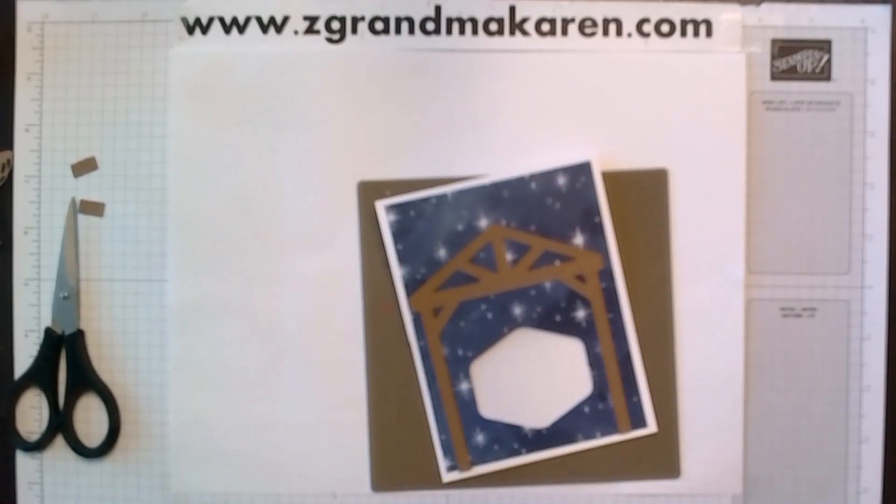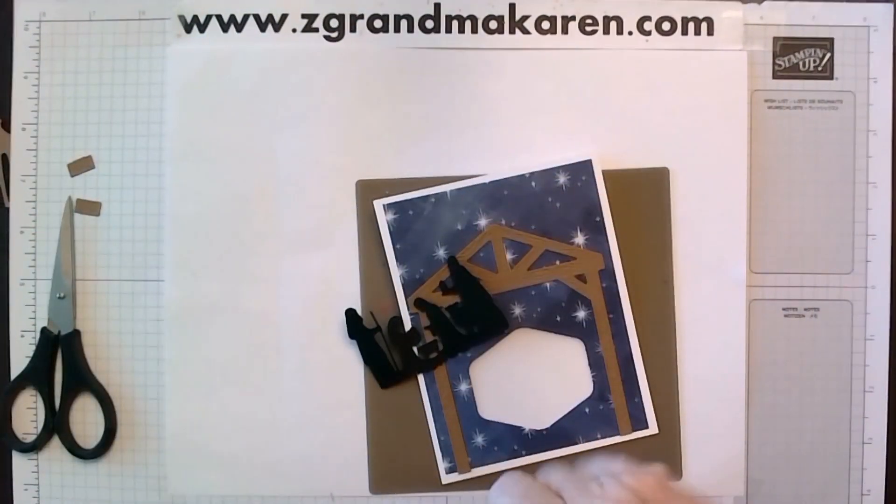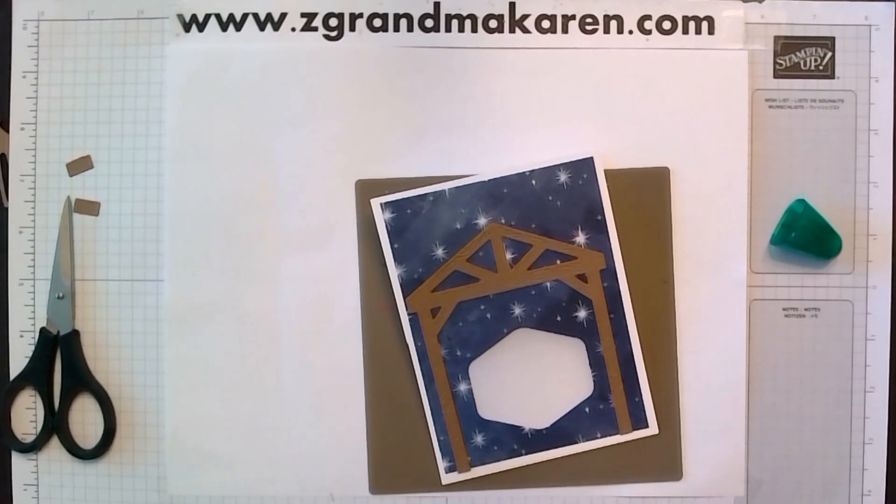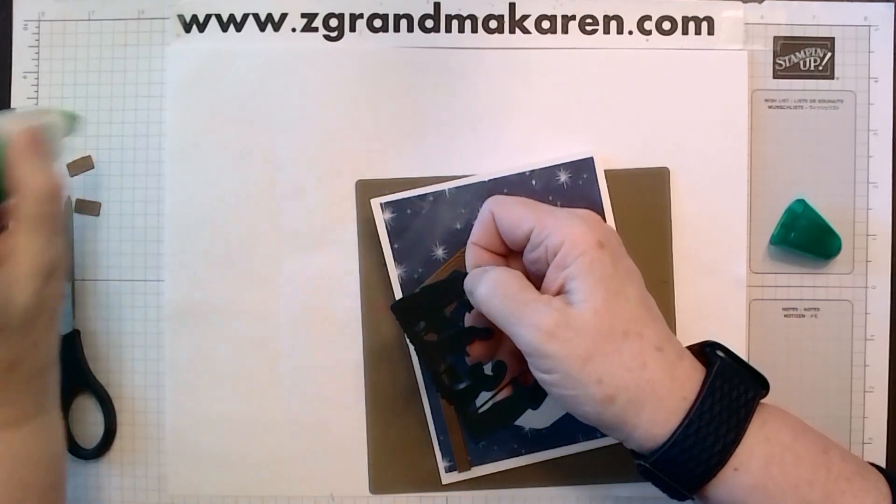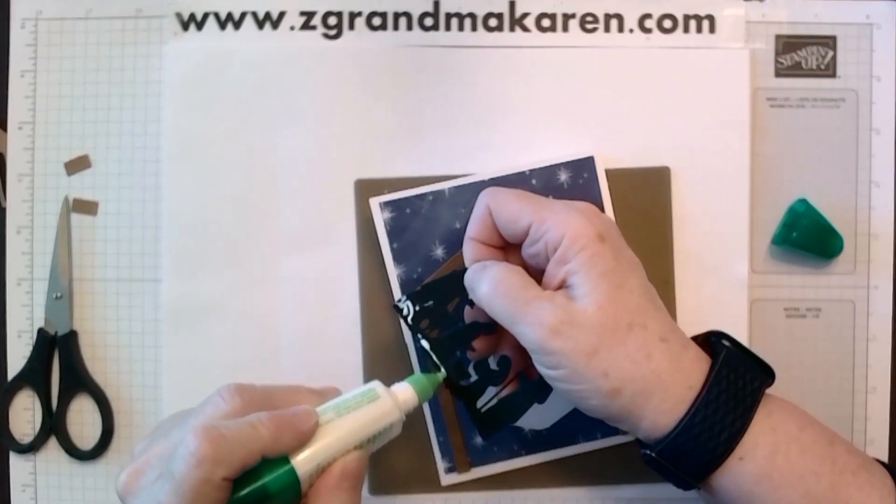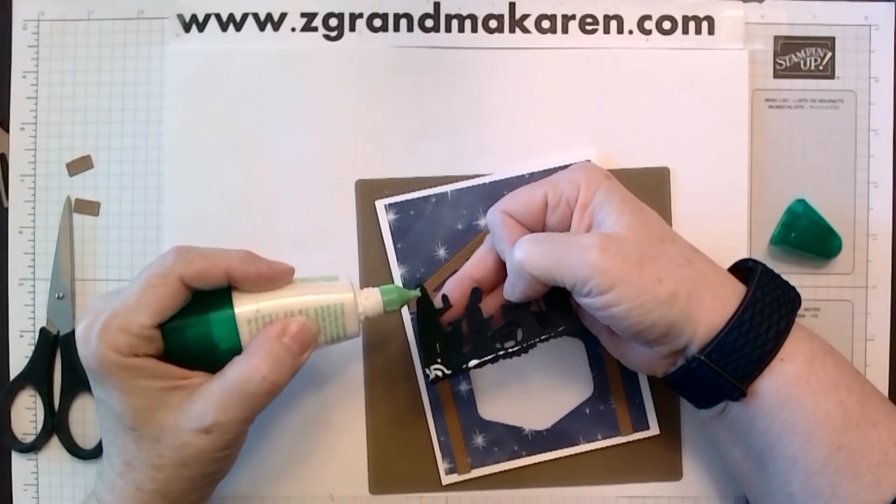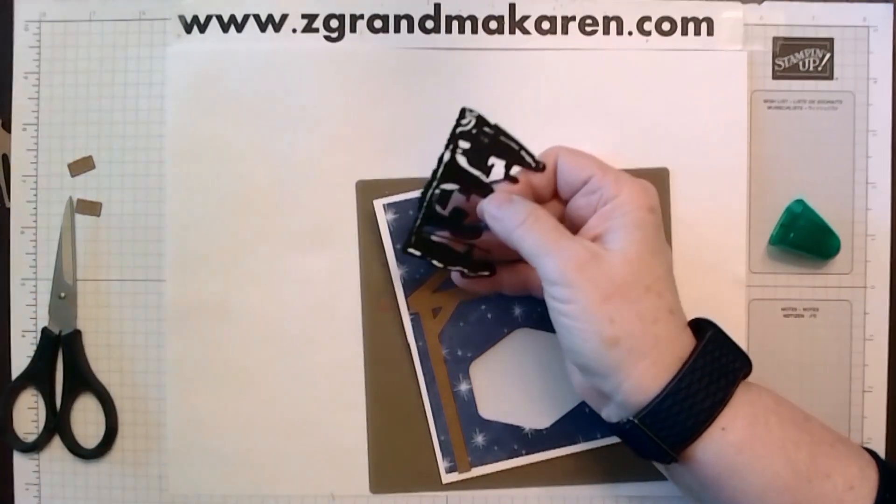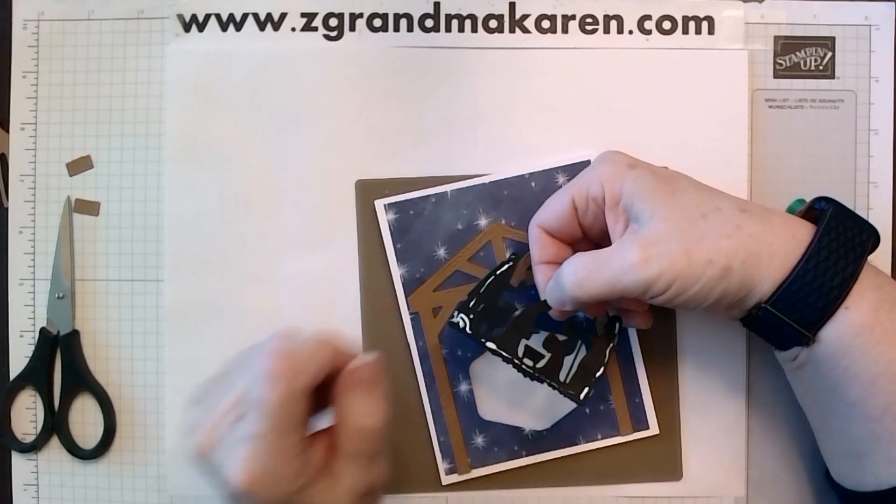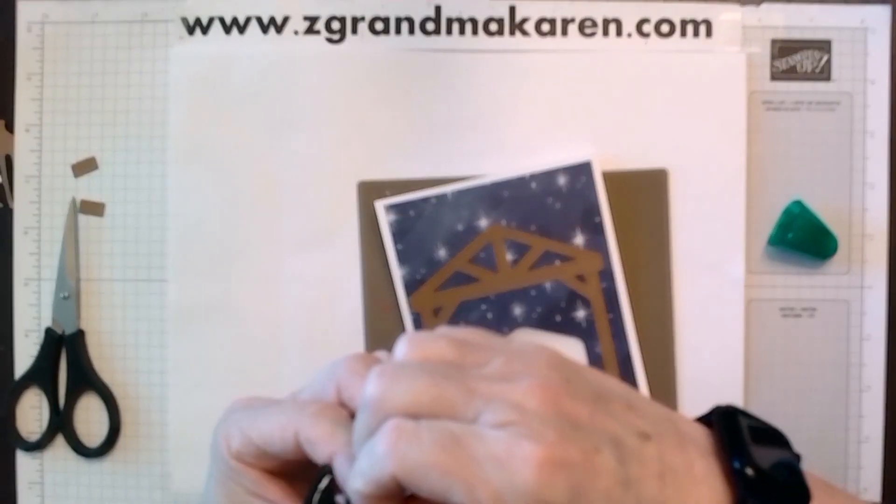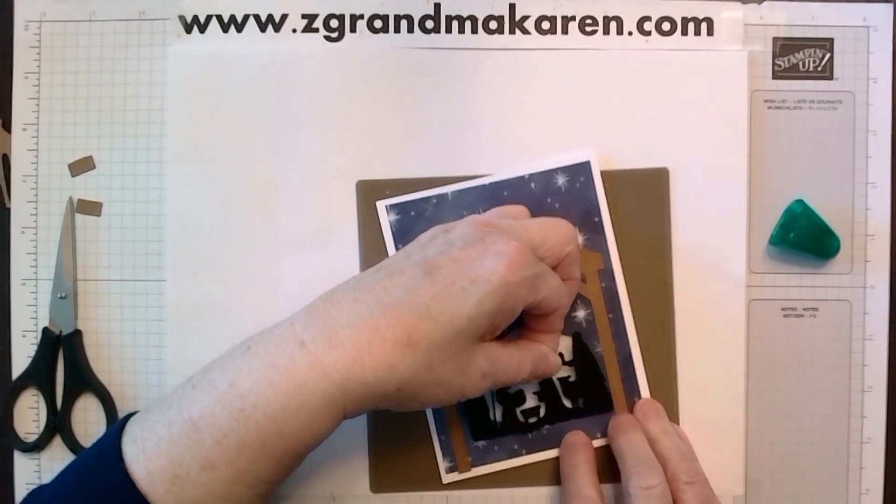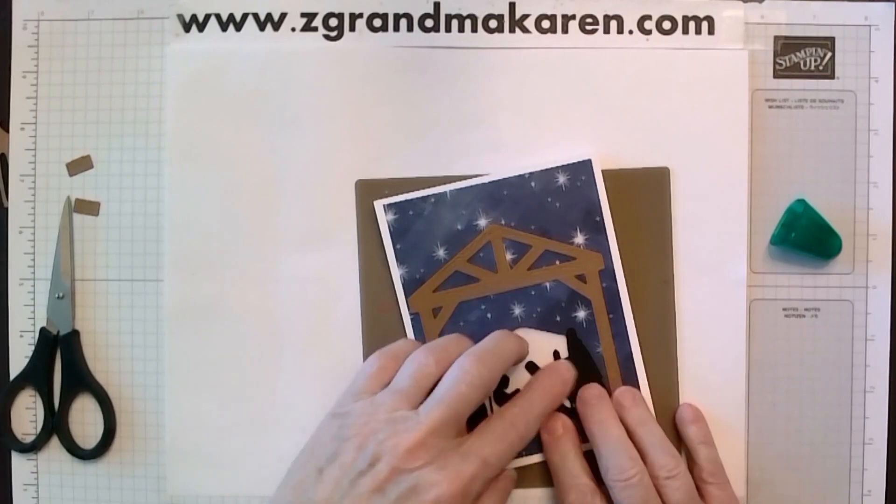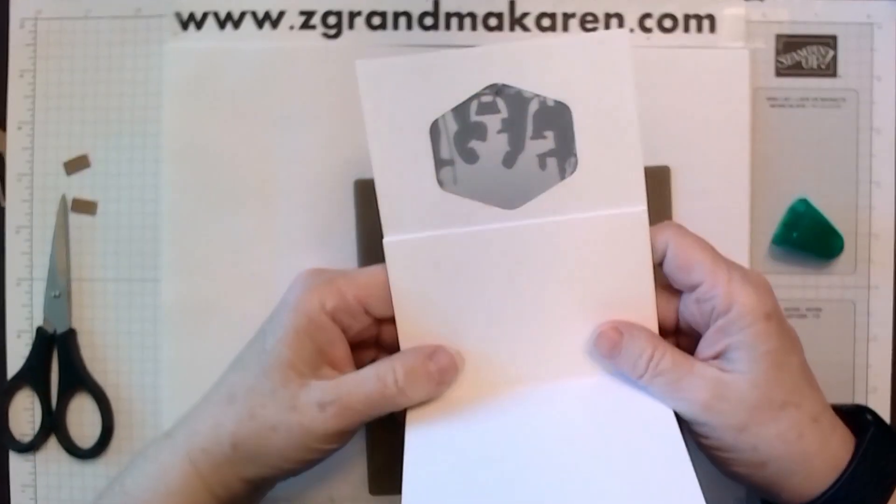Next we will take our manger part of the scene. And now on this part, this was done in black, this was done in pecan pie. And you'll put a little row of adhesive along the bottom and just along the sides of the two people. So you will not put adhesive on Mary and Joseph and Jesus. You will not put that on there because it will show through. And this way it won't show through the vellum. And I'm just setting this even side to side and just at the bottom of our hexagon opening. And then when you lift it open, you don't see any of the glue.